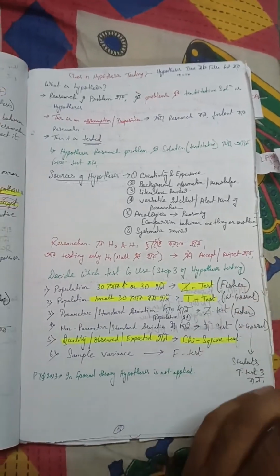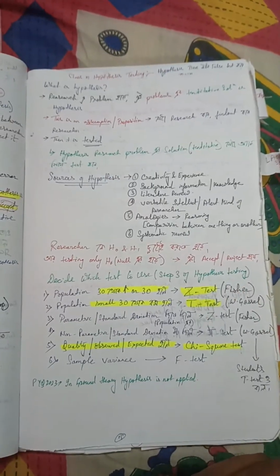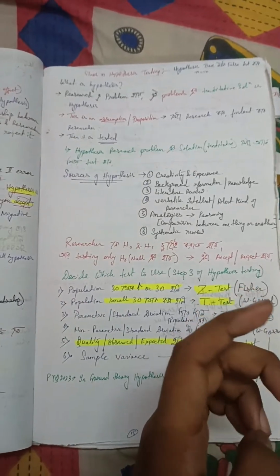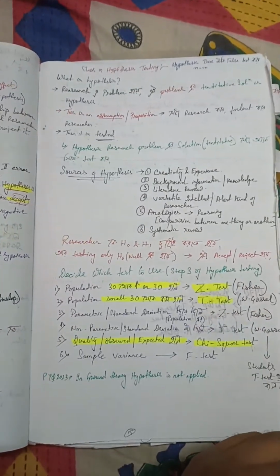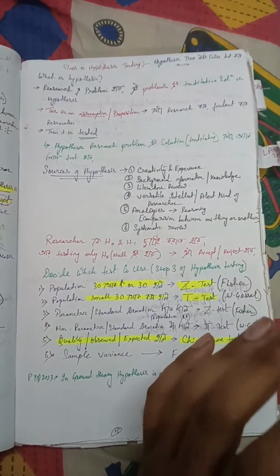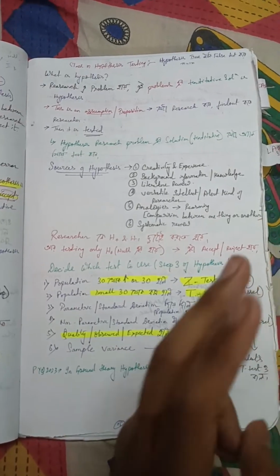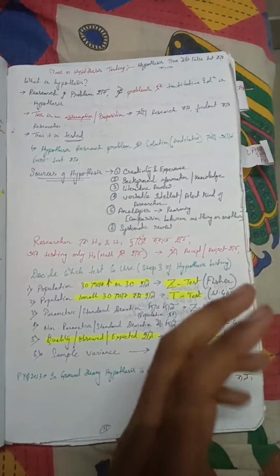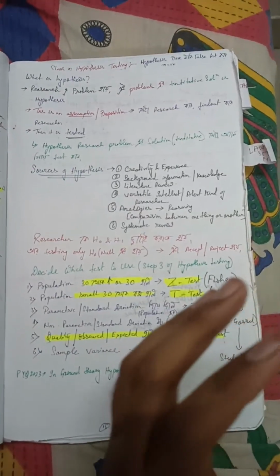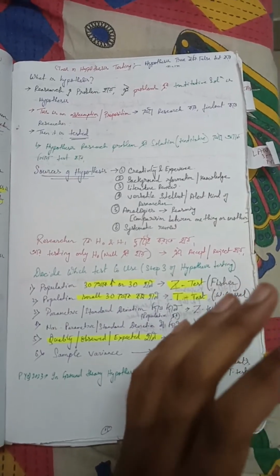Then it is tested. Any kind of research requires two types of hypothesis. That means the null hypothesis and the alternative hypothesis. These hypotheses are tested. While conducting research, we need to draw two hypotheses. What are the hypotheses? Hypothesis means the tentative solution of the research. And how is it being tested?